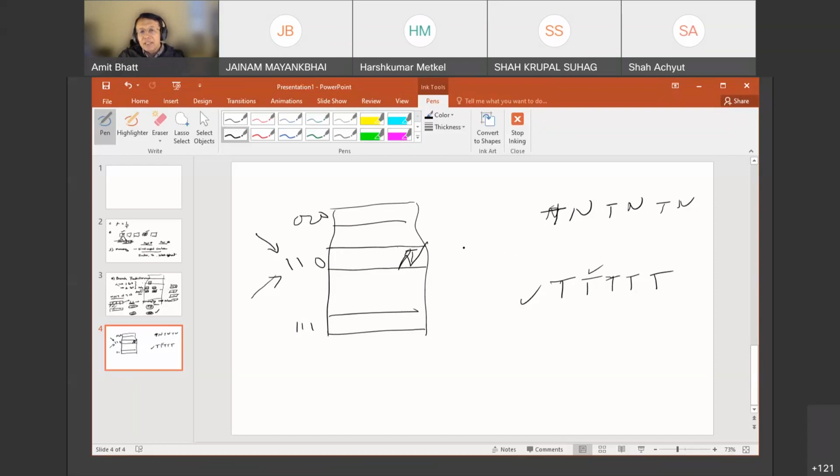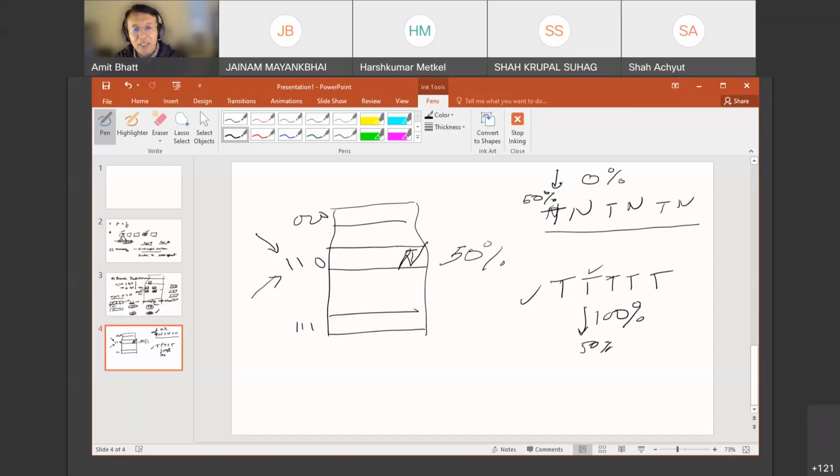This is turning out to be 50% correct. Now you'll see, if your TA was trying to say this, that if I have a 1-bit predictor and I have a pattern like this, then I will get 0% accuracy, correct? And with a pattern like this, I will get 100% accuracy if there was no conflict of aliasing. When there is aliasing, this one is taking a hit of 50%. Instead of 100% accuracy, it is giving me 50% accuracy. But this one's performance is actually improving, which is an unintentional side effect: from 0% accuracy, it is going up to 50% accuracy. It is not a desirable thing, but it just happens. So probably he or she must be mentioning that.